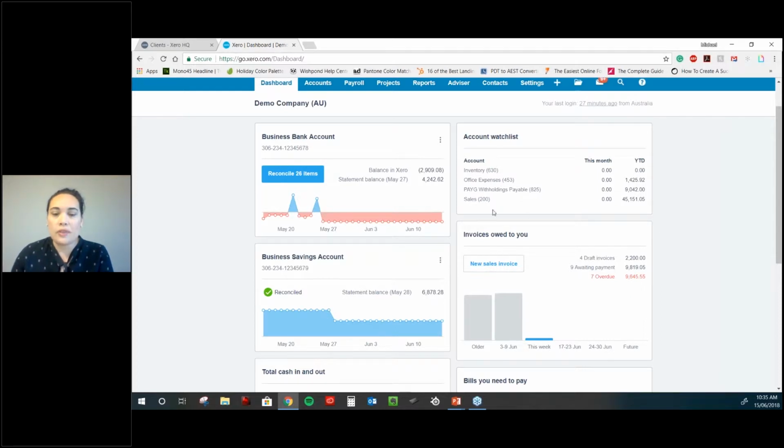So here's an example. They've got sales, which is a really big one. Without having to run a profit and loss, straight away you can say, oh, I've done $45,000 worth of sales for this year, which is really cool. You can see that information straight away. The accounts that I put here are things like wages payable. The reason why I put it there is just because I accidentally code things incorrectly. I also put some things like, for instance, telephone.